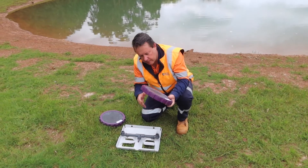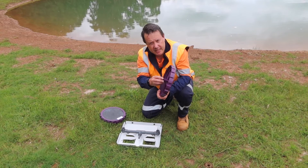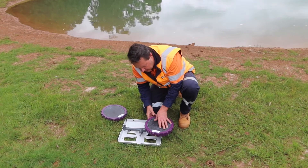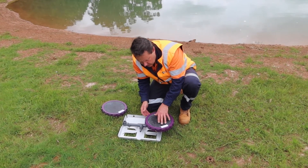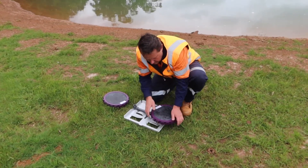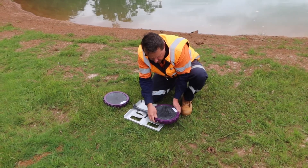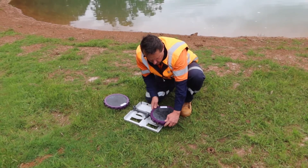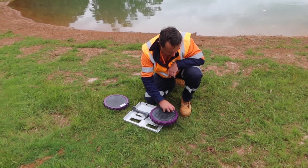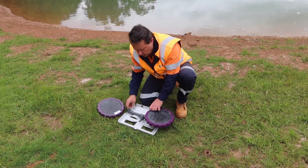It's a very simple system. You've got a threaded part here and a threaded part here — you don't actually need to use any plumber's tape, you just connect it straight in. Just make sure it lines up straight and isn't going on crooked. Let it find its own way in and then just spin it around. You only need to go hand tight — you certainly don't need any tools. Once that's on, it's also a good idea to pull the disc off to make sure there's no blockage on the membrane itself.